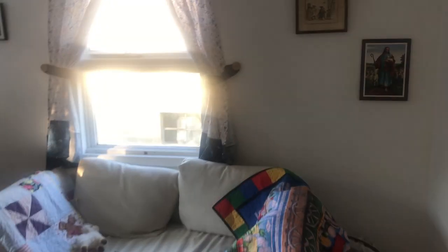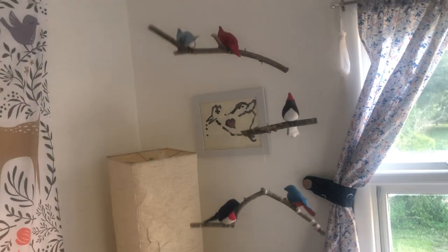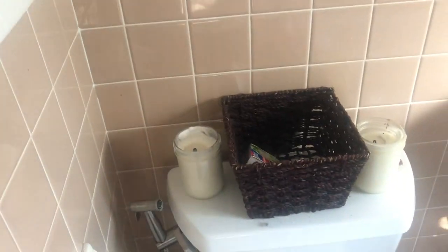And then we'll head to the nursery. I've also got a nursery tour video if you want to check it out. This is the nursery, just an overview. I love this mobile — it's so pretty. Just kind of giving you an overview of the nursery here. And we'll also peek into the bathroom. Another plant. This is my essential oil collection — Mountain Rose, and I make these oils in my shop. Just an overview of the bathroom. I've been using candles a lot — I make my own candles and I've got them in here for candlelit baths.